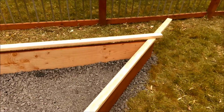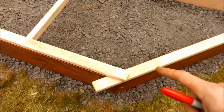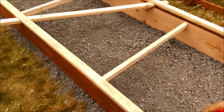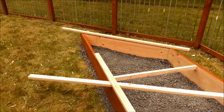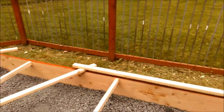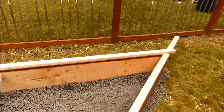Alright, so I'm going to do one end, then I'm going to do the other end, and then I'm going to basically do the sides that fill in. And you'll see that that's going to be an 8-foot stud and almost 4 feet to fill in the edge there. Likewise, there'll be an 8-foot here and then a little 4-foot stud there.